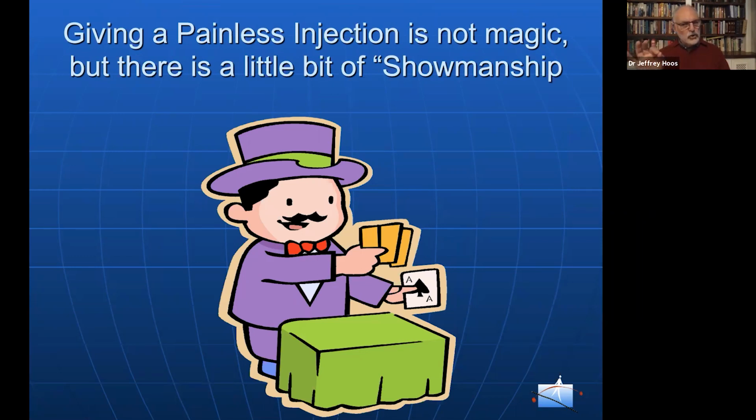There is a bit of showmanship. If anyone's ever played liar poker, they put the card on their forehead and they're the one that can't see it. Everyone else can see it, but they can't. It's like the famous magic trick where someone's getting rid of something and throwing it beyond the patient's shoulder, or the what would you call the person who's in the magic show? The shill, not the shill, the dupe, and they're getting it over their shoulder. They can't see it. So there is some showmanship.